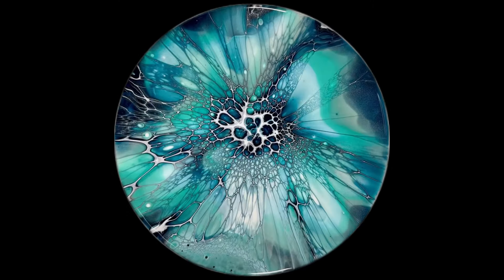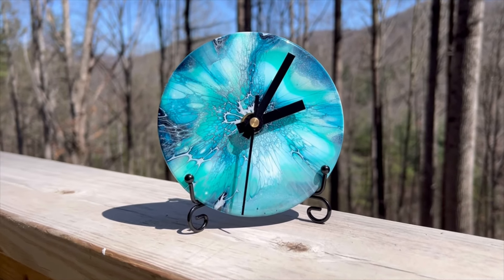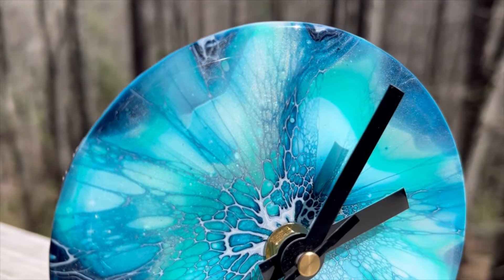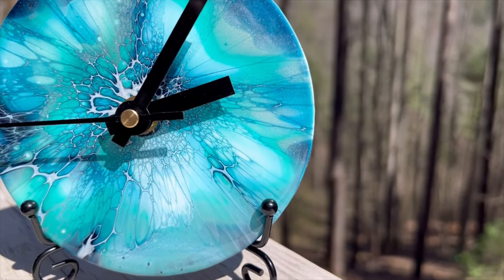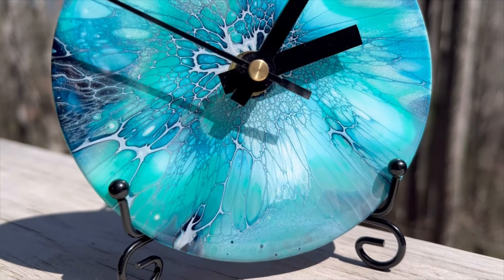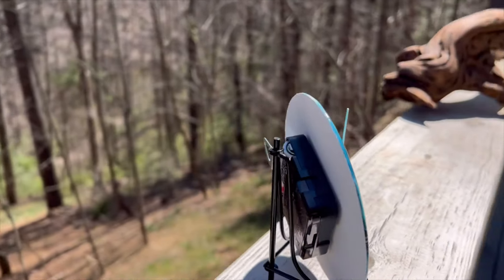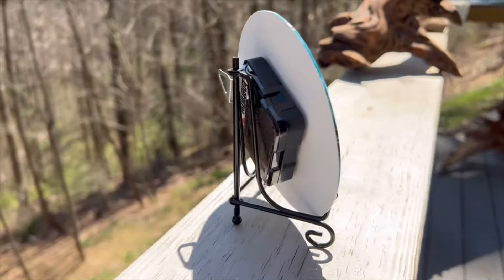When that's a wrap, here are the final resin results before I put a hole in the center, and here is the final assembled clock. If you want to see how the clock is assembled, I have it in video 330 — I'll link it above. I hope you enjoyed the video. If you're new, consider subscribing, hitting the bell, and that'll get you all of my latest art tutorials. A comment and thumbs up would be appreciated, especially if you want to say hello. Leave any questions in the comment section. Upcoming, I'll have a link to other clock playlists and include some clock samples so you can see other color combinations and results. Thanks a lot everybody, take care, till next time.